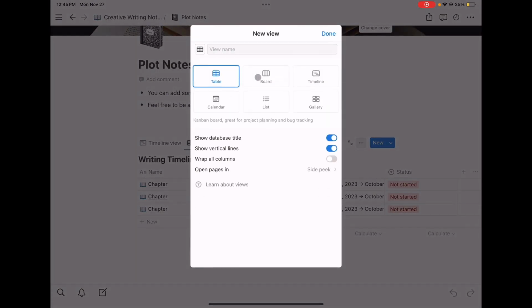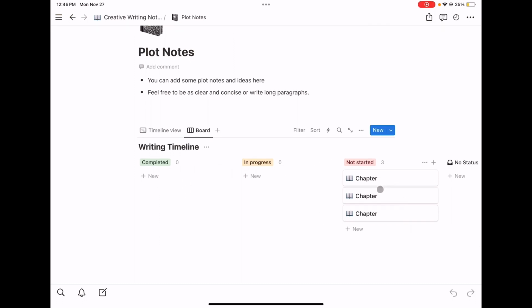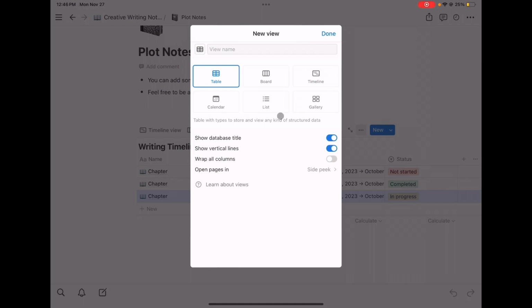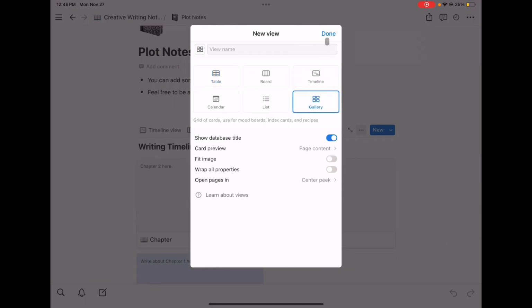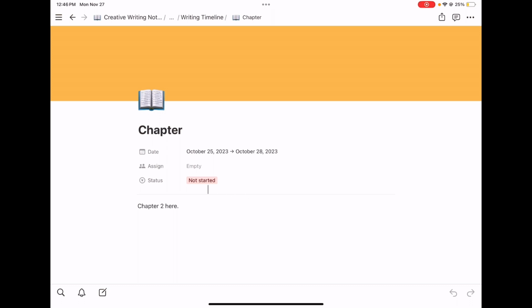And it'll help you keep track of when you might be finished. There's a lot of different ways you can view this. There are several different views. You could do a board view, which would be like this. Say you're starting chapter 1, or you finish chapter 1, you can put it over here and then get started on chapter 2. So there are different views that you can add, depending on what works best for you. There's also a gallery view, which I don't think works that great for writing deadlines per se, but to each their own.